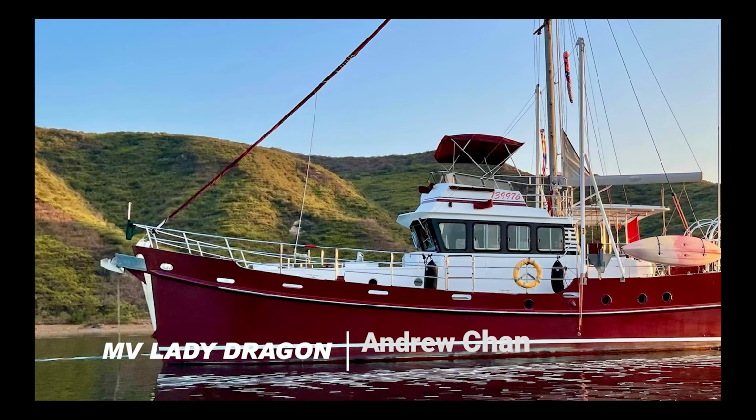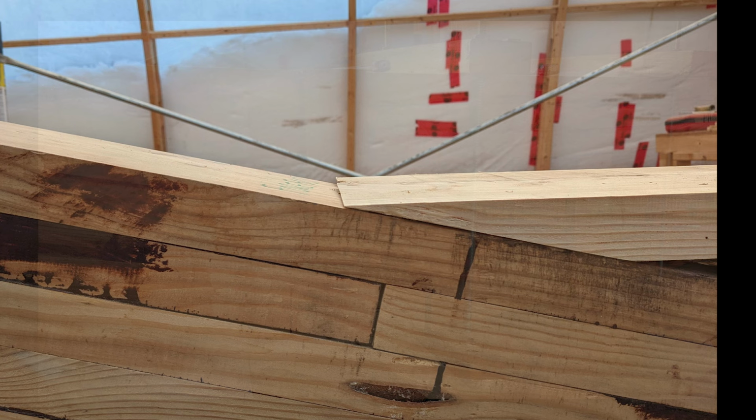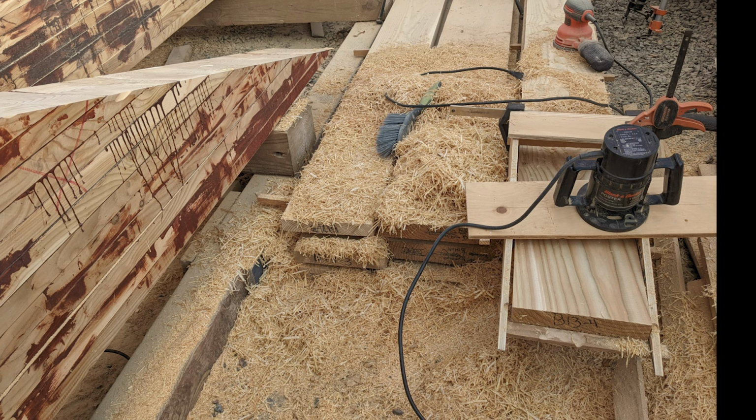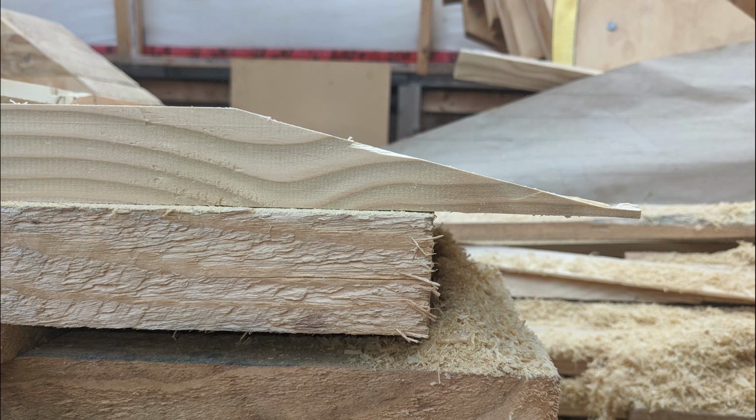With the 4 foot glued to the ballast keel, the remaining ballast keel timbers could be laminated up. Each timber that met the 4 foot had to be scarfed to fit snug against it. With the help of my fellow boat building bud Alan Mulholland, a scarfing jig was made to facilitate cutting an angle with a router. In the end, all scarfs were completed, but let's just say there was a big learning curve for me on scarfing with a router jig.